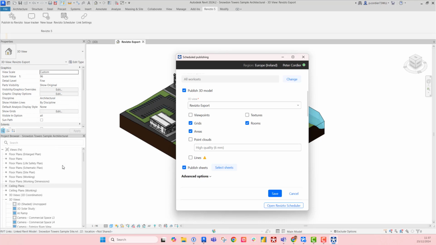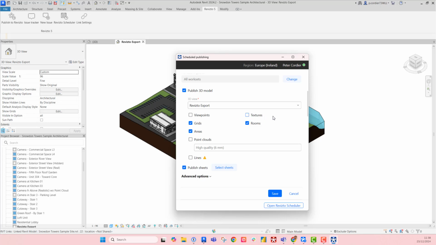Viewpoints: if you want to export all of the 3D views that you have in the Revit file, you can export those and they will come in as viewpoints in the Revizto project. I generally don't advise to do that because you get quite a lot of detritus and sort of work in progress views, which can be quite messy in Revizto.